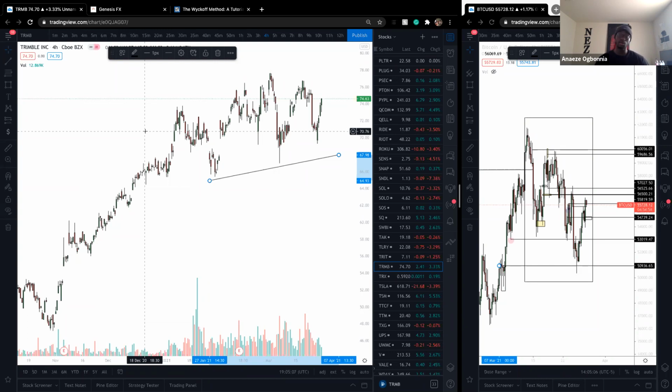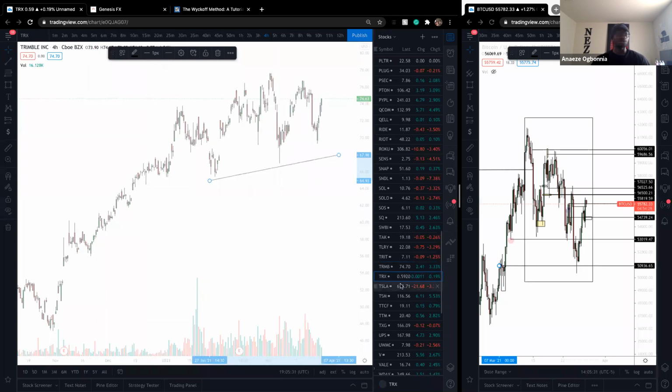You could do an in the money contract, do a day trade, or hold for a day or 2 or 3 days, get out, and it will start selling up again. But as of right now, market structure is indeed bullish for Tilray and SNDL, as opposed to every other one being bearish. So Cron, Alpha, all that kind of stuff. But let's get TRX.